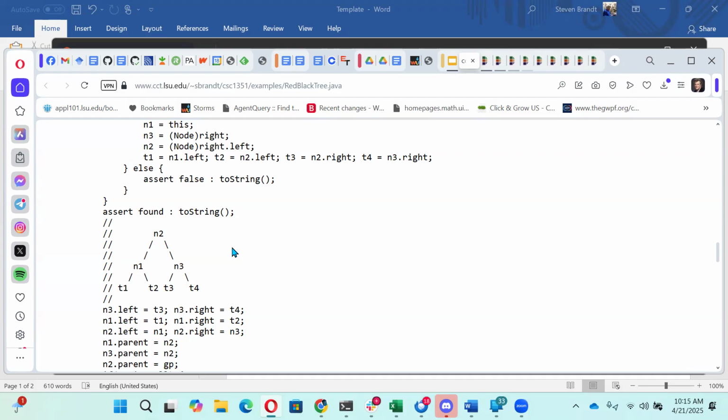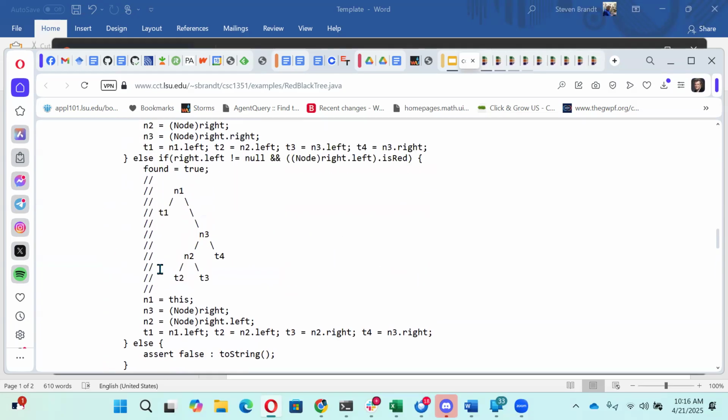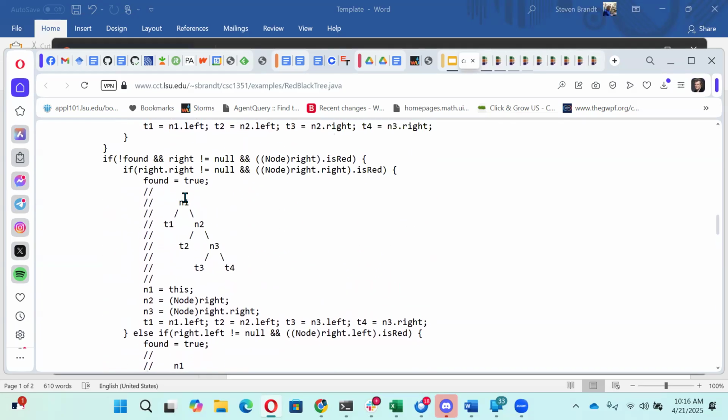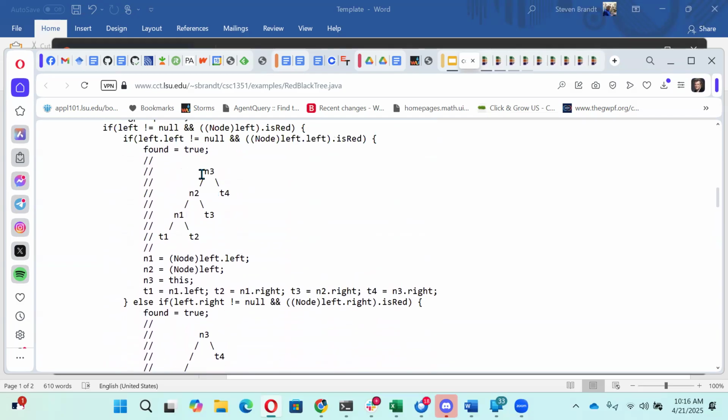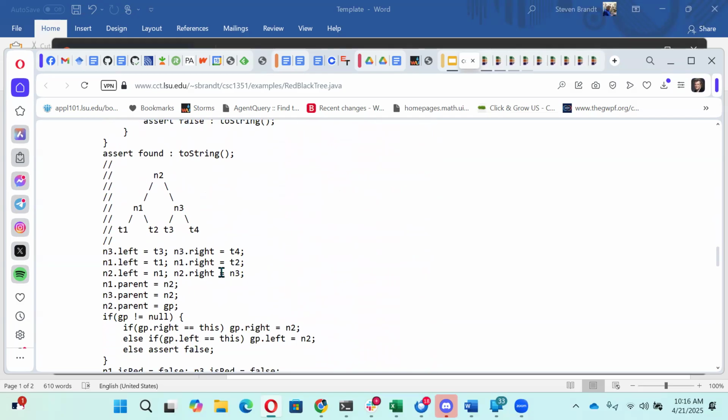Okay, so what's going to happen with this tree is, in addition to keeping track of a left and right, we're keeping track of a parent node, right? So we're going to know which way to go up. N1 knows its parent is N2, and N3 needs to know that its parent is N2 also. And what I want to do is reshuffle this thing in place. You see that N1 used to be on the top here and here, and N3 used to be on the top here and here. When we reshuffle the tree, we want N2 to be on the top. So we have to go tell the grandparent, hey, us kids down here are shuffling ourselves around. N2 is our new leader.